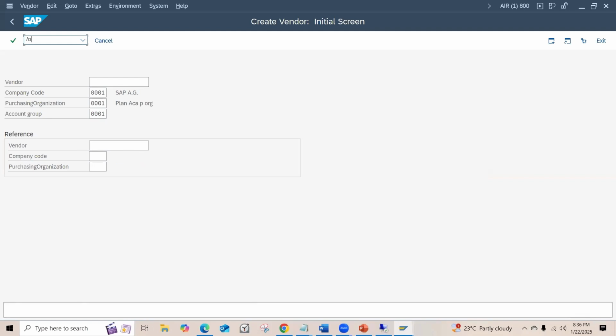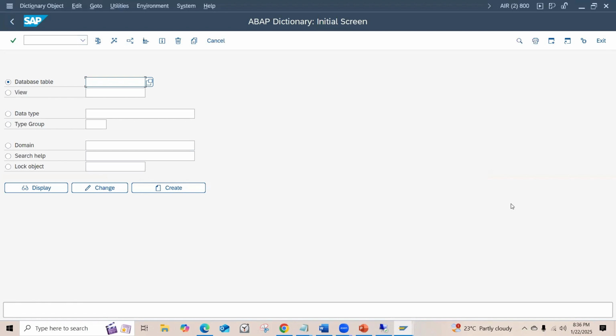Go to C11. Okay, the database table LFA1 is the table name.